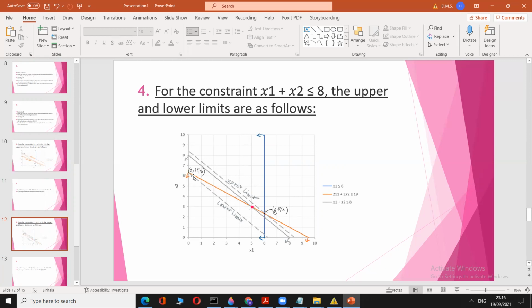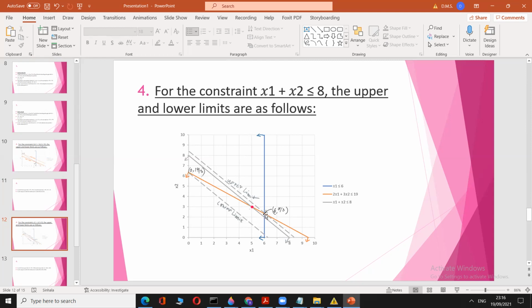From those two positions, you are going to make parallel lines with the slope of your objective function, and find out the places where it is getting intersected. Now this is getting intersected here, this place, that is 0 comma 19 over 3, and this is the upper limit. Why are we calling it the upper limit? Because it is going up.